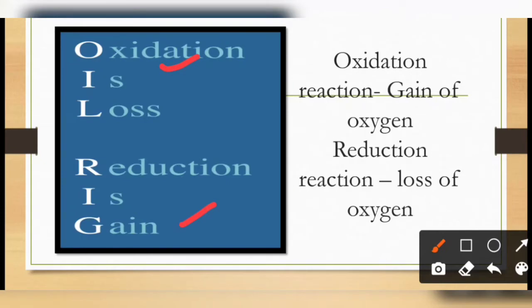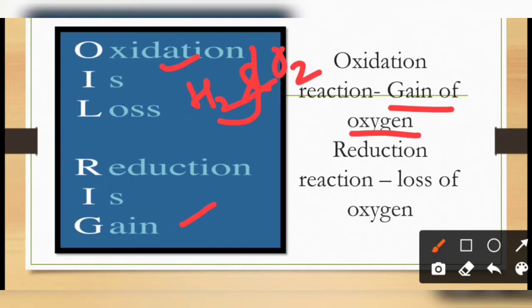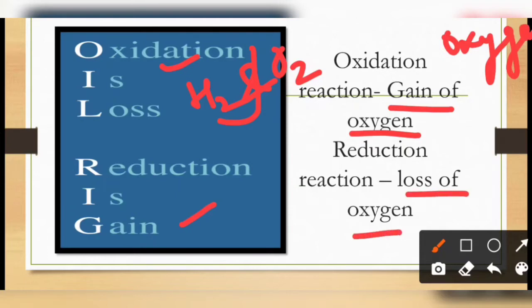If we talk about the oxidation reaction, it involves two things, hydrogen and oxygen. If we are talking about oxygen, then if during a reaction any substance is gaining oxygen, or addition of oxygen is there, then we call that reaction an oxidation reaction in terms of oxygen. But if we're talking about the reduction reaction, those reactions in which any substance is losing its oxygen, right, removal of oxygen from the compound, then they will be known as the reduction reaction.